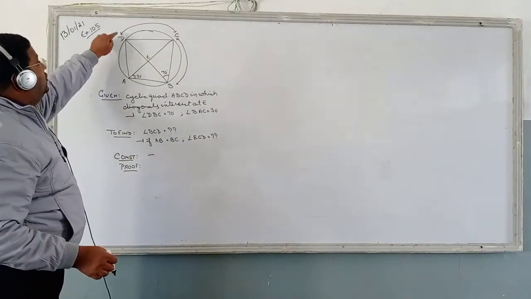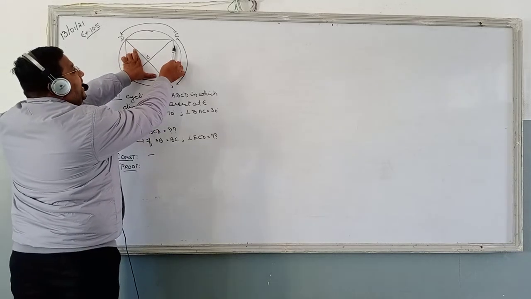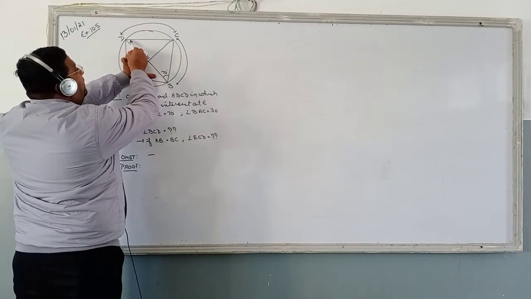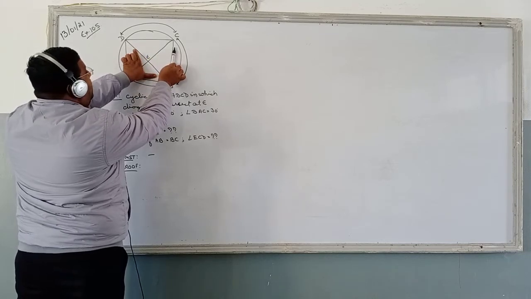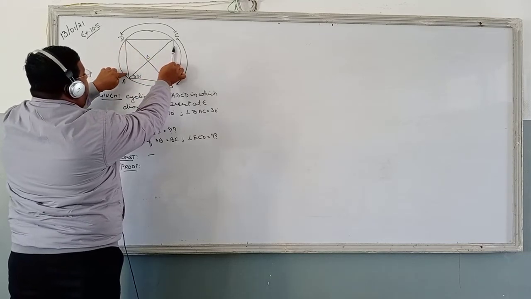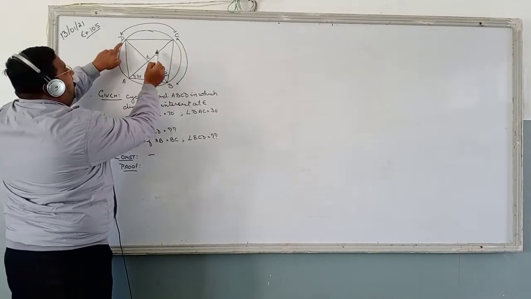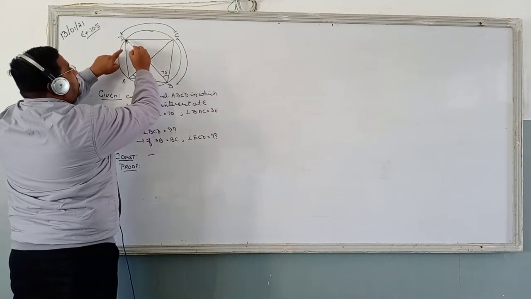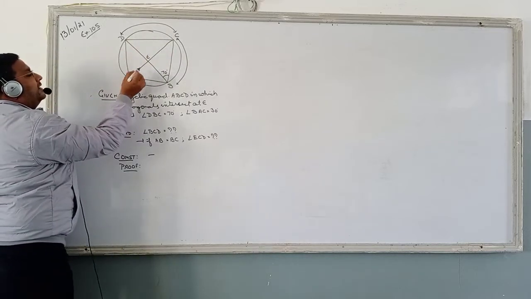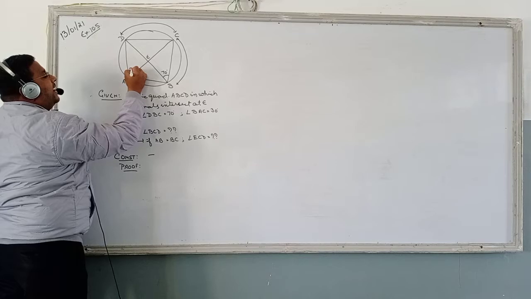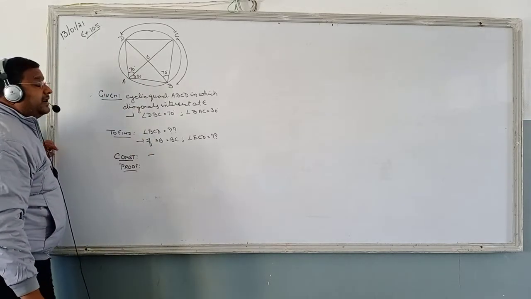Check. First was DBC. This was the arc. Is there any other angle? From D, one line is going towards C. So this is a chord. This is not a problem. This is a segment. Now another line is coming towards A, and from C also it is coming to A. So is this angle also on the same segment? Angles in the same segment of a circle are equal.